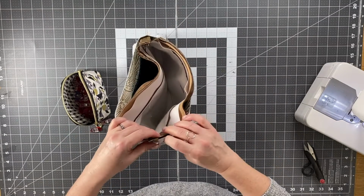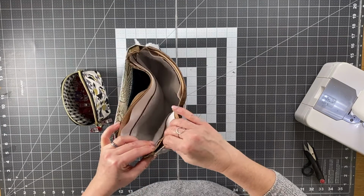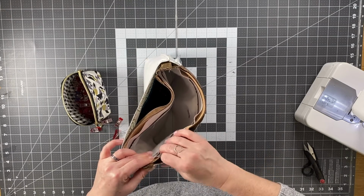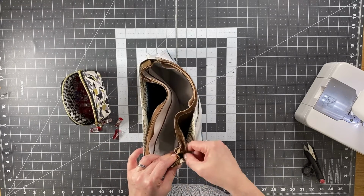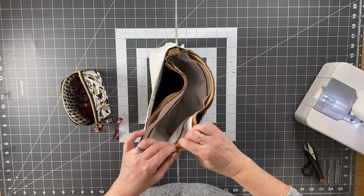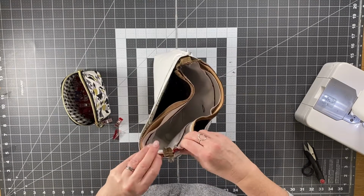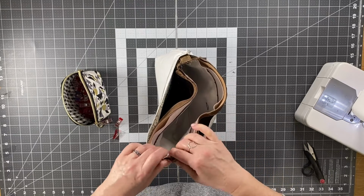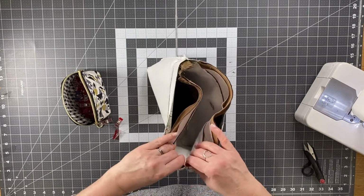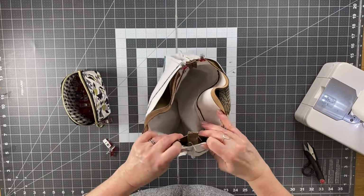Okay, so now first thing I'm doing is I'm lining up these side seams. So the side seams of the lining is being aligned with the side seam from the exterior. Now, one thing that's important, where your zipper end curves outwards, make sure that that isn't pinched or twisted because otherwise it's going to show in the final bag and it's going to look ugly. Okay, and then same thing on the other side.